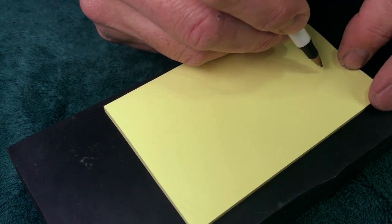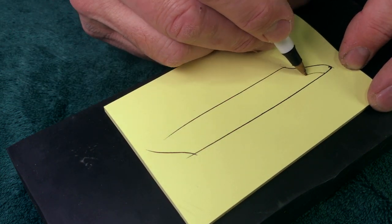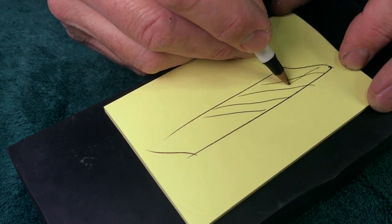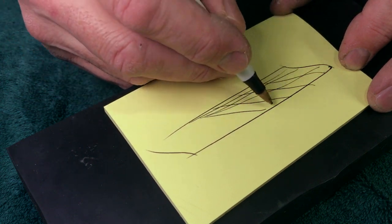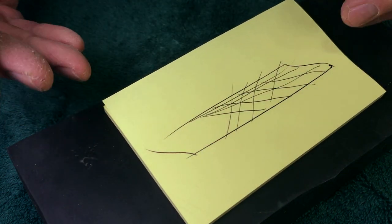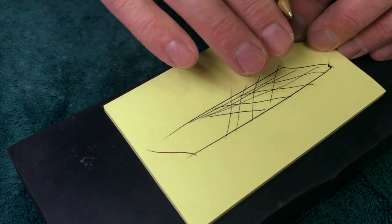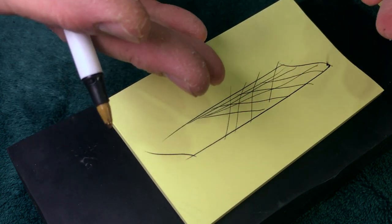So what you wind up with, okay, here's your striations, right? Invariably, you wind up with some that overlap. You wind up sometimes with striations going the other way. You wind up with like a hodgepodge of lines. The majority of them are going to basically be going the same way. So you look at it with like a 4X, 8X, whatever loupe, and it's going to look dandy, you know.